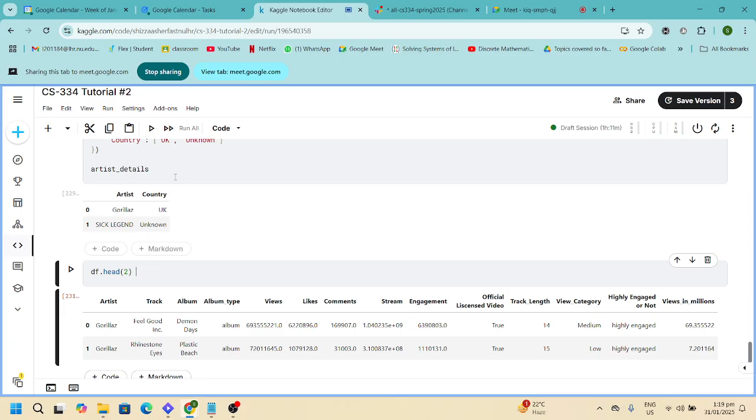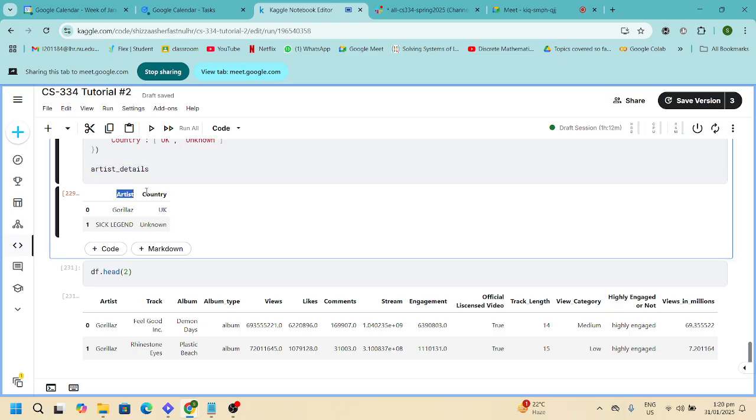If I want to merge these two data frames, you're always able to do so on the basis of one common column that exists between them, kind of the way that you would do in SQL when you study database systems. So it's the same kind of merging. Pandas allows you to do that too. Now, my first data frame, artist details, contains artist and country.